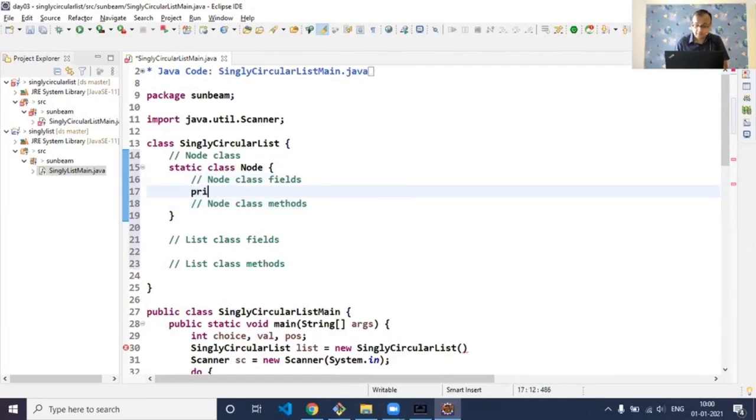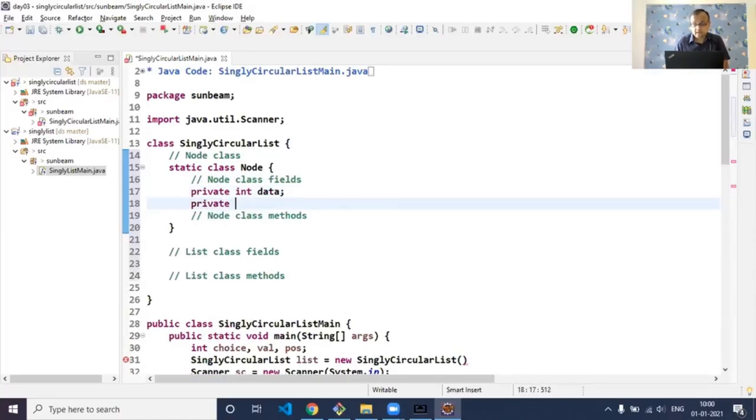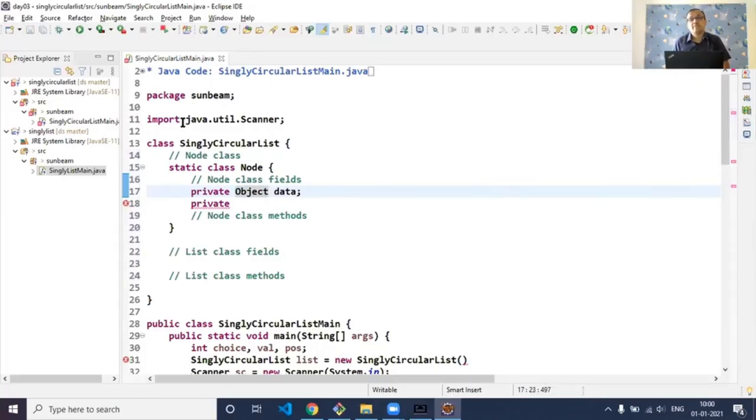Fields is pretty simple. Private integer data. प्राइवेट. अब लो सर सिर्फ इंटीजर की लिंक लिस्ट बनती है क्या? मैंने कल ही बताया आपको जिस टाइप की चाहिए उस टाइप की लिंक लिस्ट बनाओ. वैसे अगर आप लोगों ने आपका असाइनमेंट ठीक से नोट किया है, एक असाइनमेंट में एक जगह पे आपको ऑब्जेक्ट का लिंक लिस्ट बनाने के लिए बोला गया है, which is kind of a generic linked list actually, correct?